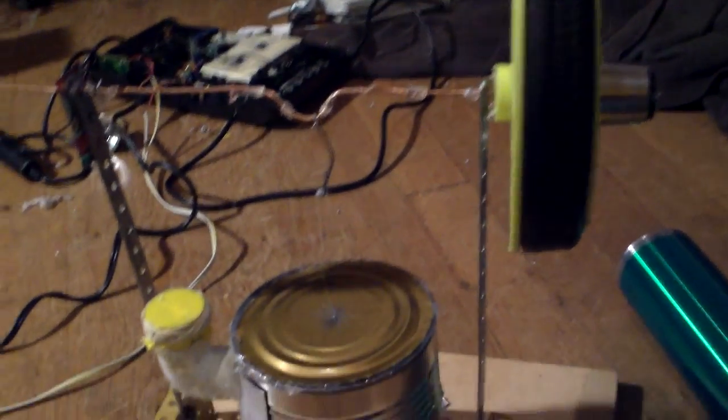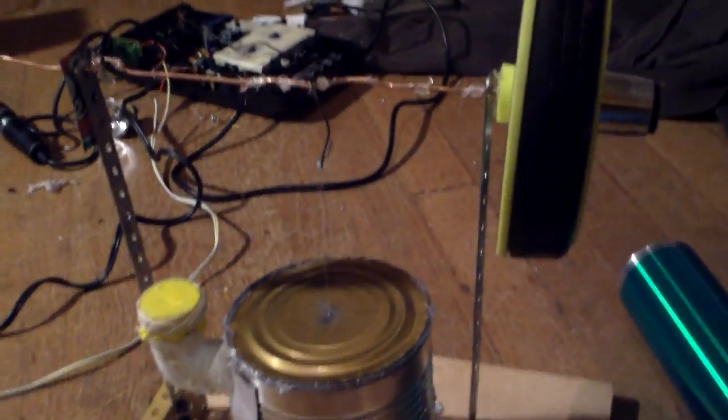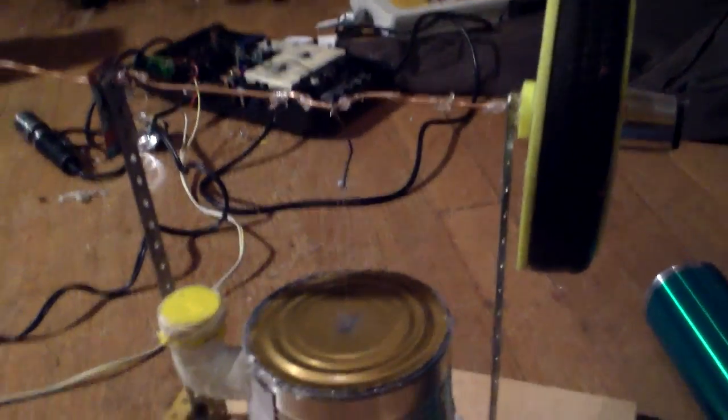Well, this is something I've been trying to make work for like the past week or so, and it won't work. It's just a little Stirling engine I tried to make. There's a styrofoam displacer and it's connected with fishing line up to the crankshaft. There's the flywheel. It runs really smoothly, but it just won't work.